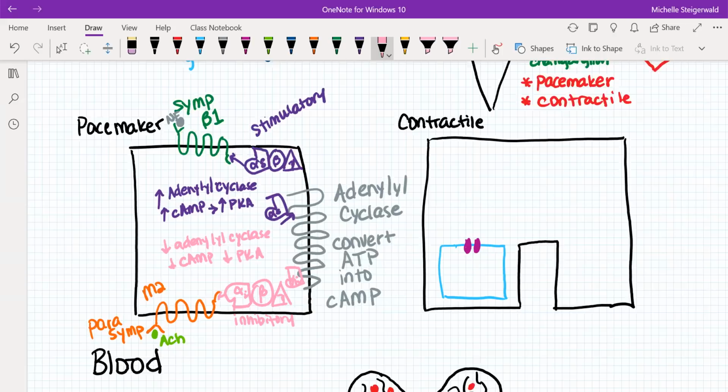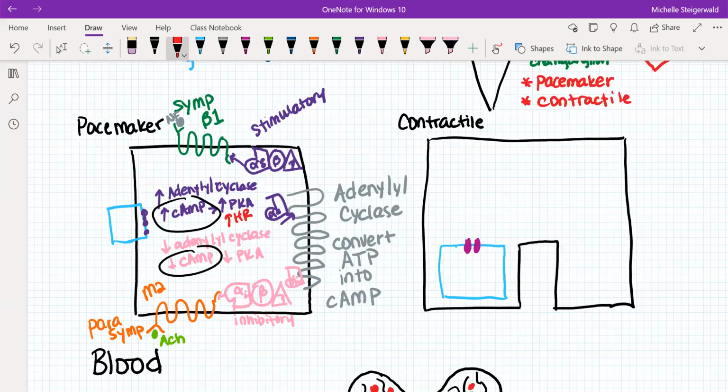We don't care so much about PKA here in the pacemaker cells. I'm sure it's doing something, but not anything that we talk about in our story. So what we're concerned about mainly is the cAMP, because we have these HCN channels that bind to cAMP. So you need the hyperpolarization, but you also need that cAMP binding. And if you have more cAMP, then you're going to be able to open this channel more. Okay, so this is going to increase your heart rate, because you can have more of those potentials in the same period of time by increasing that ramp.